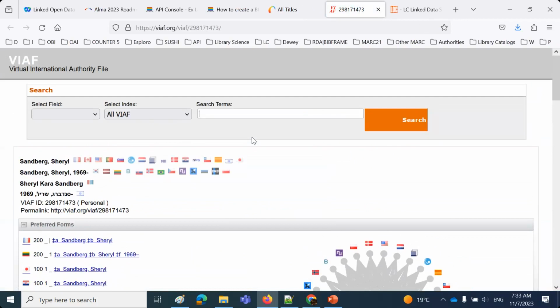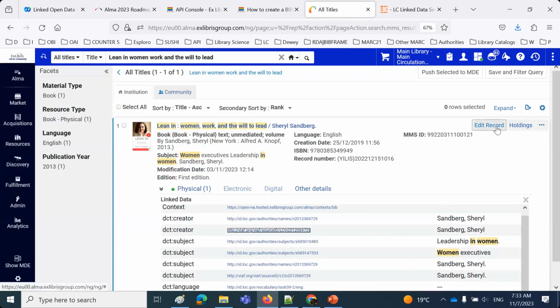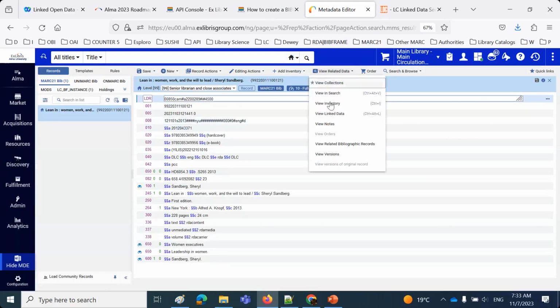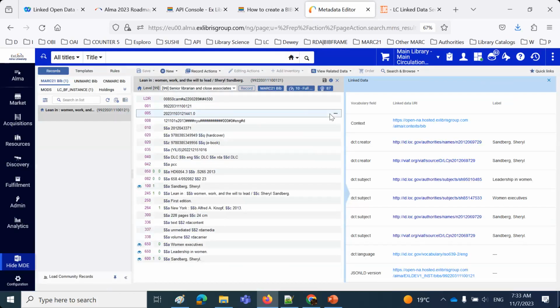And we can also see these inside the metadata editor. If we were to take this and say edit record, here we can say view related data in the linked data. And again, we see those same links that we saw a moment ago when we were inside the Alma repository search and did the action items.